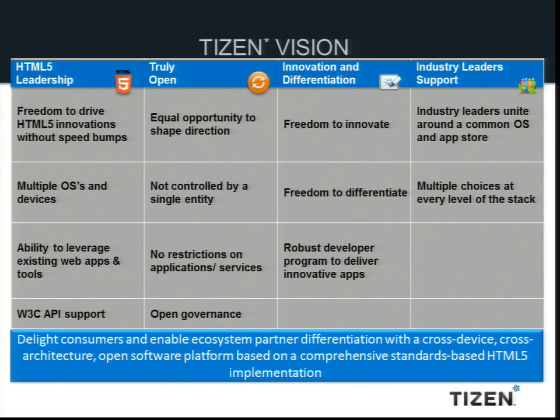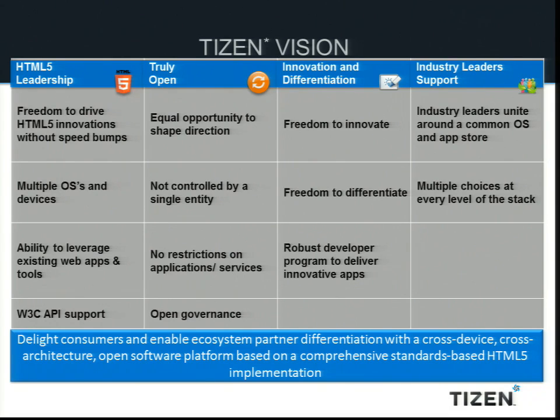So we have a vision for TIZEN, and we've categorized it into 4 key pillars, as we'd like to call them. One of the first ones, the key one that you're probably aware of from the little you may have heard about TIZEN, is we're focusing heavily on HTML5. Obviously, if you want to bring a new operating system into the world these days, you've got to have a lot of applications to go with it, to support it. People want to be able to use whatever applications they're familiar with. And the only way to get that catalog of applications is to use HTML5.